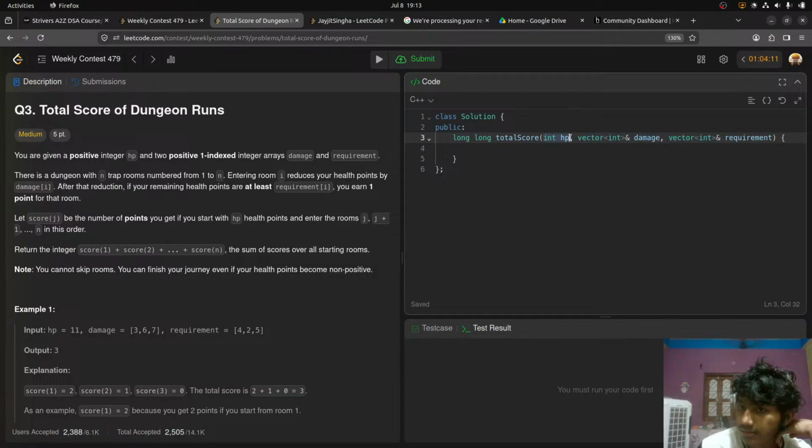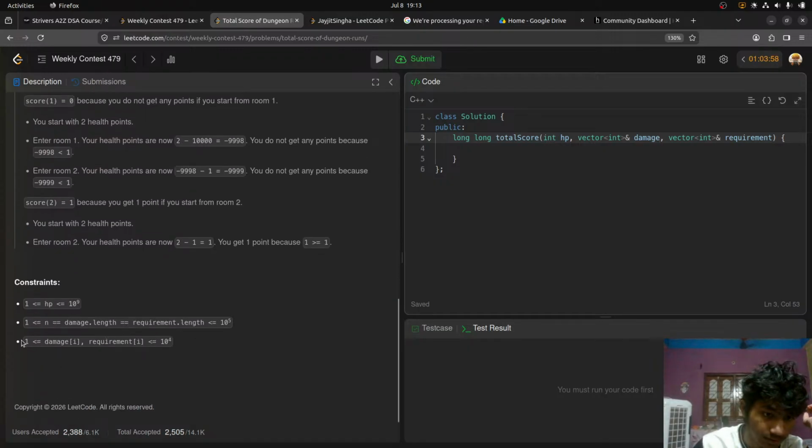Oh, it still can fulfill the requirement. Yeah, then just go. Well, it cannot fulfill the requirement because as you can see, the damage and requirement is 10 to the power 4. So yeah, okay, correct.